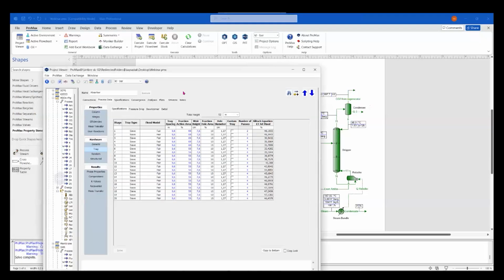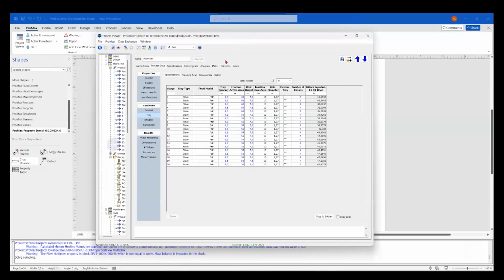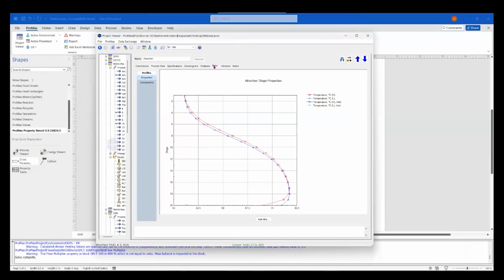Then we can go to the absorber and check the plots. Going to the plots, here we can see the temperature profile inside the column.